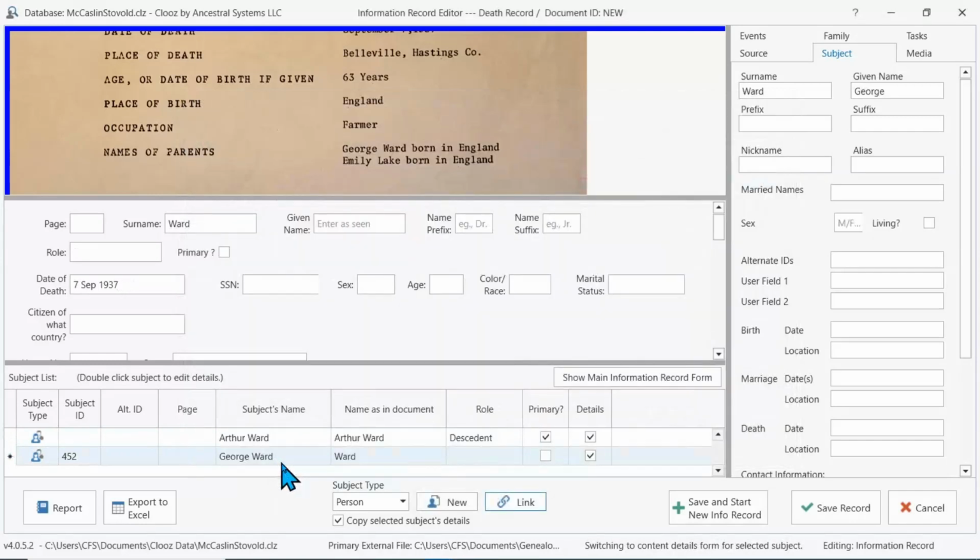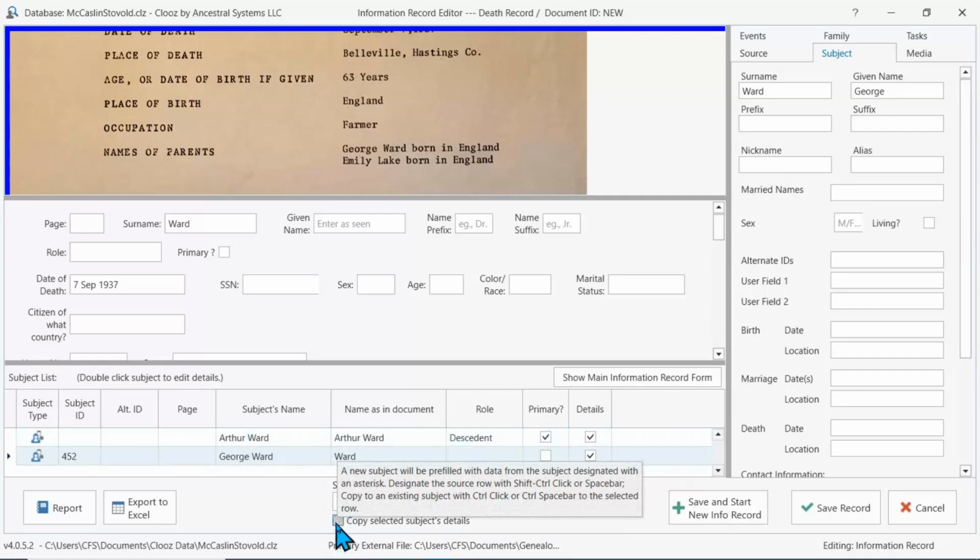So here we go. We've got George Ward. Now you'll notice here it says name and document. It just says Ward. And that's probably because I had the copy selected, subject details selected, which I usually only select on something like a census.